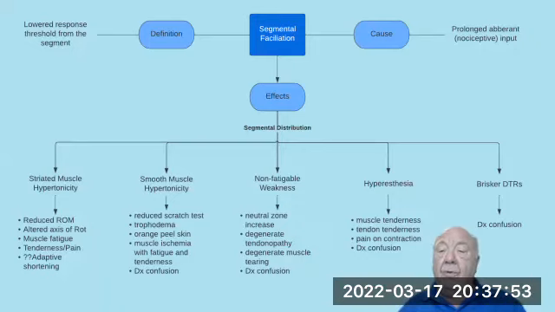Hypermobility will not give you more proprioception. In fact, it's probably going to give you less. If you think about it, what we've done is increase the joint range, but not increase the proprioception. In fact, the proprioception may well have been reduced by the attenuation of the capsule and the ligaments. So again, you're going to end up with inadequate proprioception, not too much of it. Instability is definitely going to reduce proprioception, as will hypomobility. So it's difficult to see how proprioception can play a role in segmental facilitation.